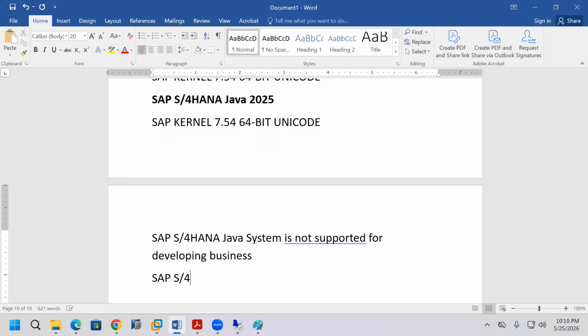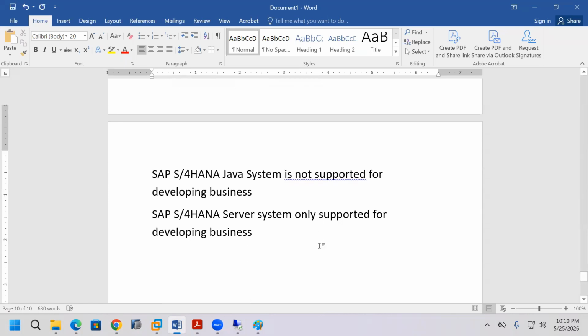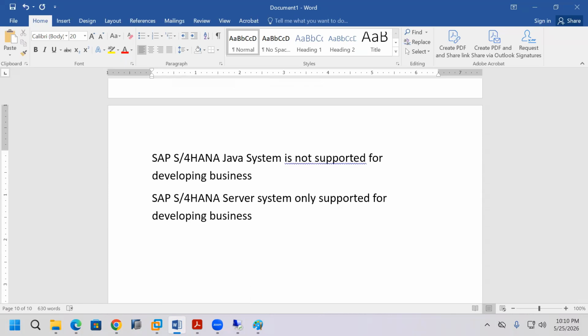Only the SAP S/4HANA server system is supported for developing business. That means only in an ABAP-based SAP system is it possible to develop business. In a Java-based SAP system, it is not possible to develop business.